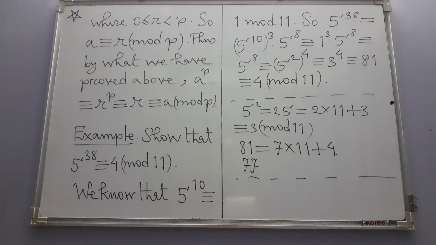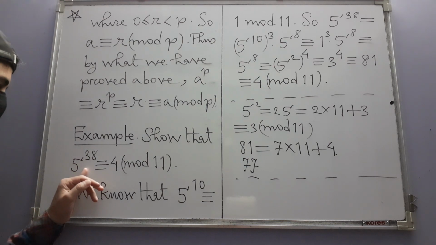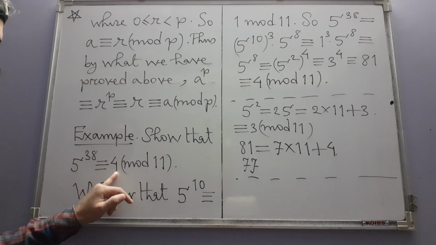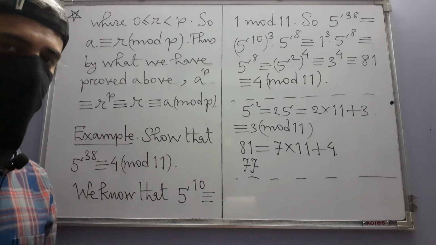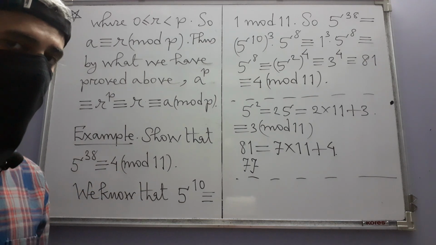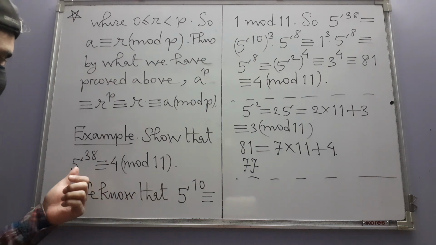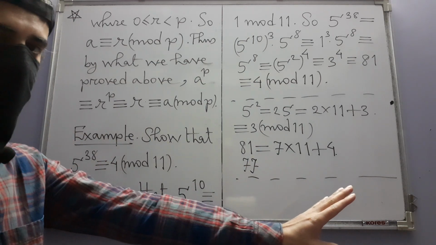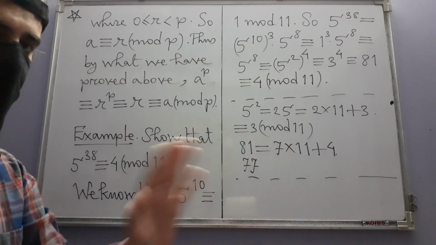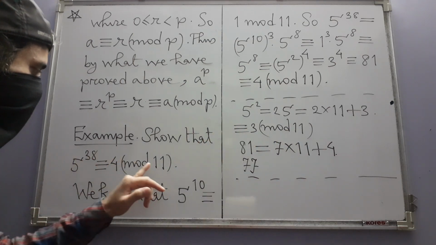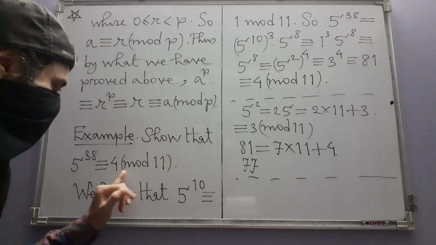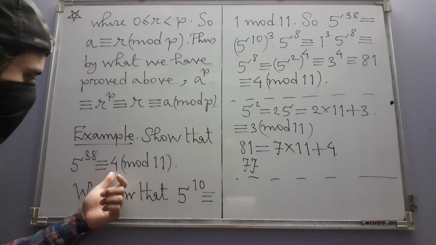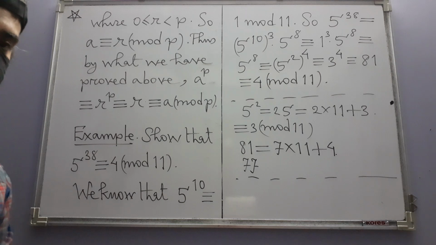Okay, so that's how, without going through the hassle of actually calculating this number, we were able to show that this is congruent to 4 mod 11. Or in another language, if you divide this, whatever number it ultimately becomes, somewhat a large number, when you divide that number by 11, the remainder is 4. Why do I say remainder? Because 4 is non-negative and less than 11, that's why.